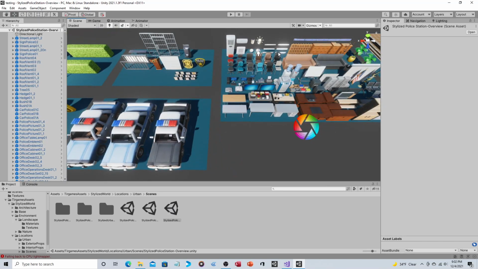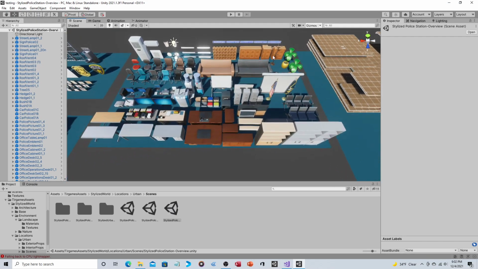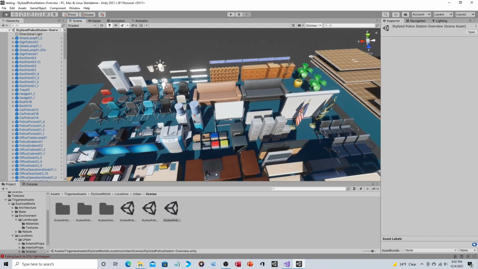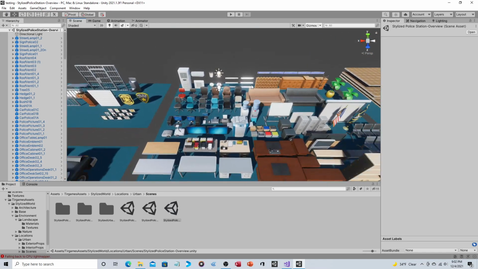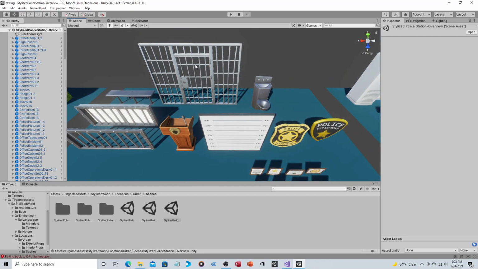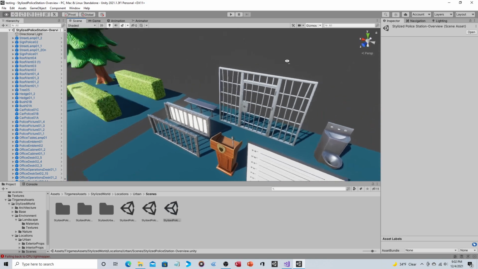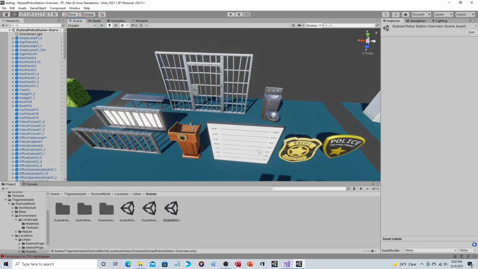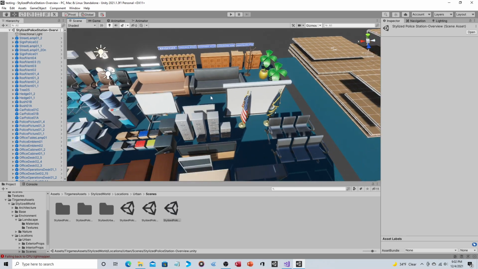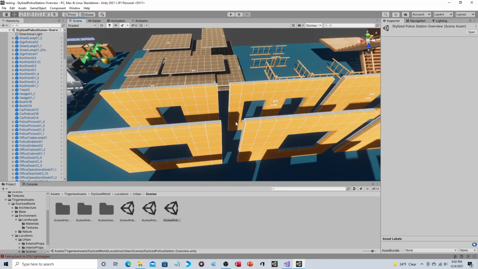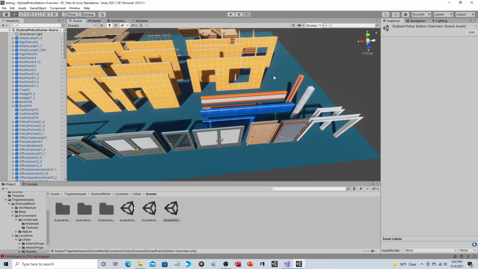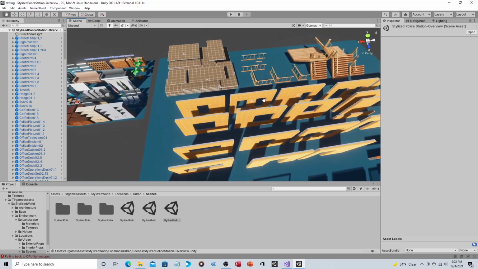I think they generally do this as a showcase for the video that they do on the page, and pretty much all this should look familiar. One thing that seems to be missing from this layout, which is no big deal: you've got all the jail stuff, but I'm not seeing the jail wall. I think they just forgot to put it here. You've got this for the interrogation room, but I'm not seeing the wall there. There are some other walls here, but none seem to be the stone wall, but I could be mistaken. No big deal. I'm sure it's in one of the other folders.